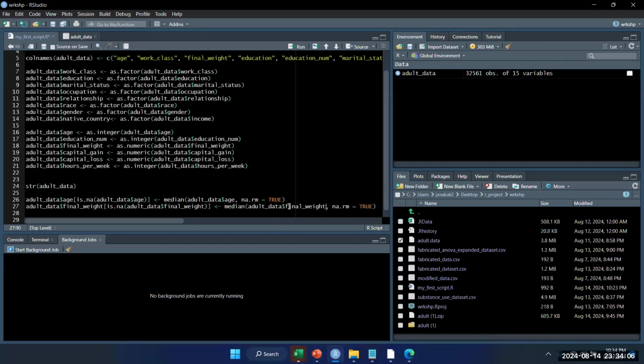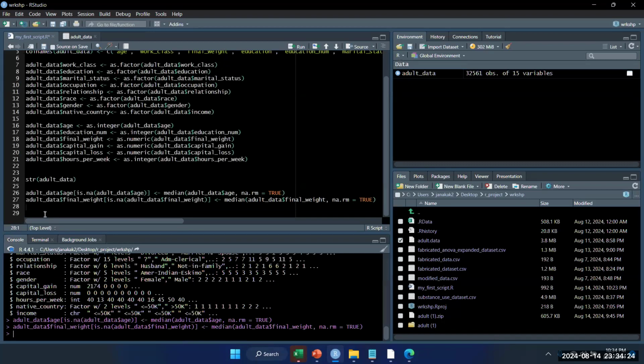And remember that we cannot use the median value of age to impute data in final weight. It should be the median value of that corresponding column, otherwise it's not really meaningful. Okay, that's done.